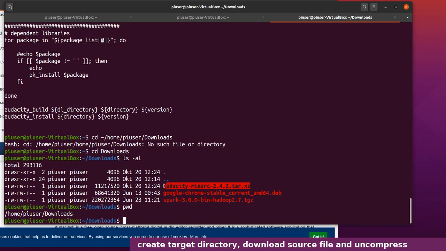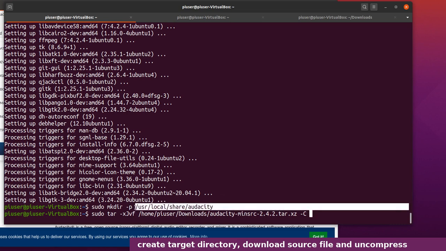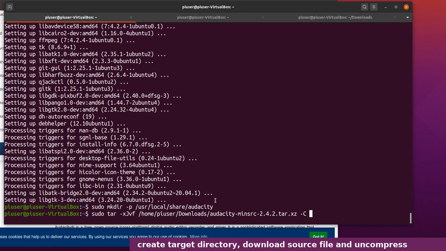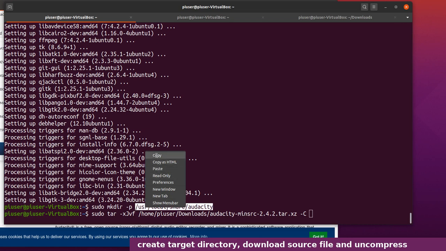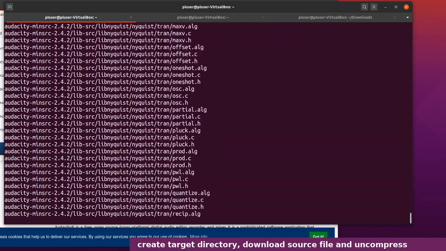Alright, so let's just copy that, I don't need to type that all out, and then I'll just put it on the end of that, and my destination is going to be this folder that I created. Okay, so just double check that and we're good, and we can uncompress it.